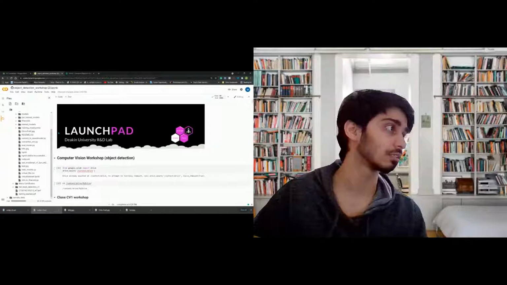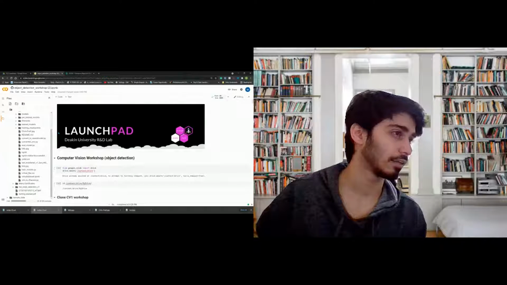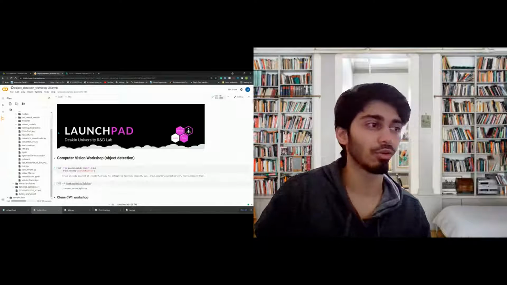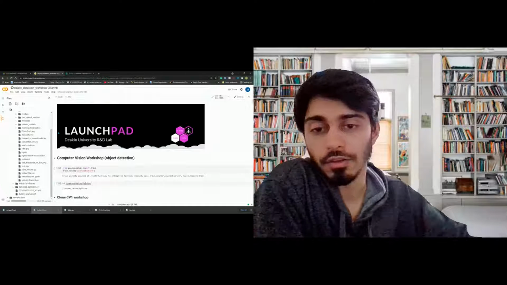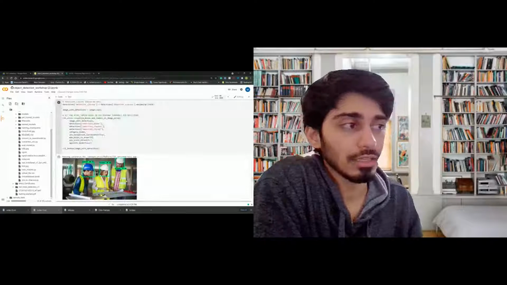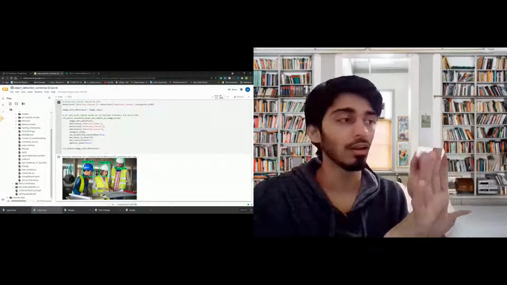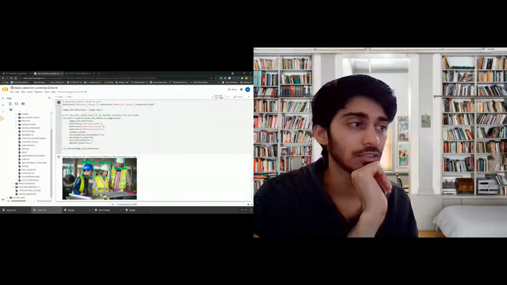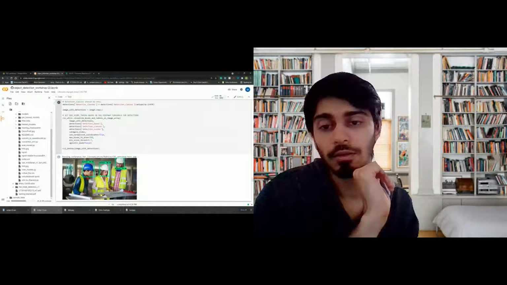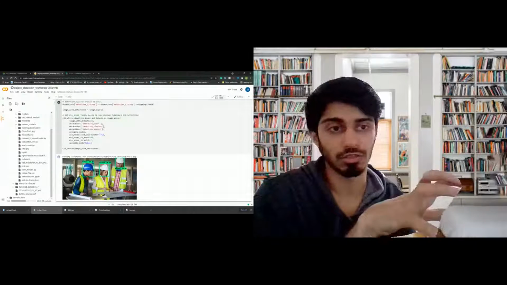The fourth one is a DeepSORT algorithm. Suppose you got three bounding boxes like this, and in the very next frame you still get three bounding boxes because there's not much movement. However, you need to know that this bounding box is the same person. There's no assigning of IDs for these bounding boxes.